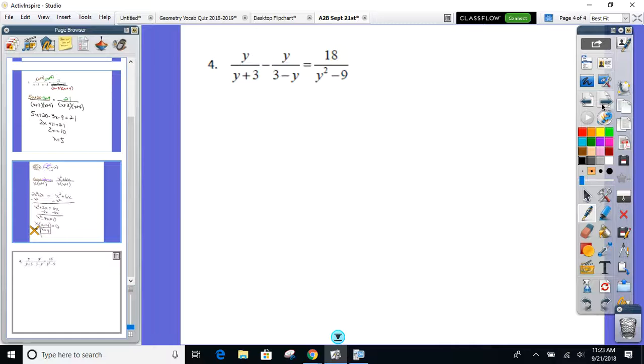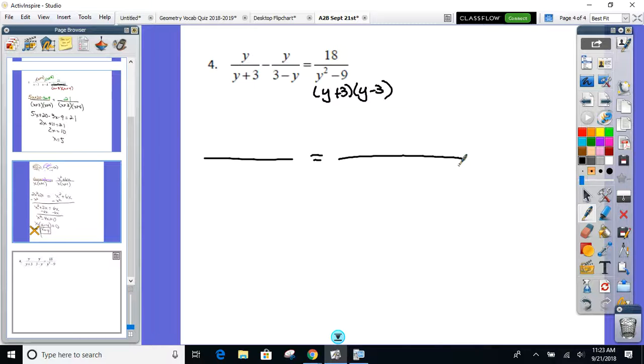Okay. Solve for y now. Solve for y. Anything you can factor? Yep. All right. Difference of 2 perfect squares, right? y plus 3 and y minus 3. Please stop me at any time on this problem here. Getting the common denominator is the toughest part. Okay, here we go.